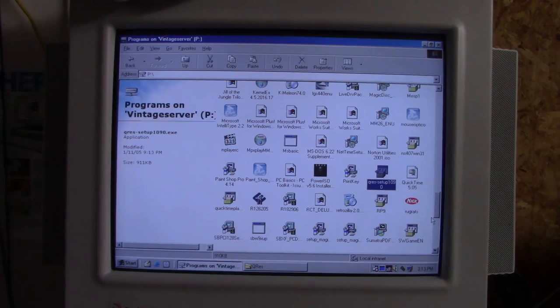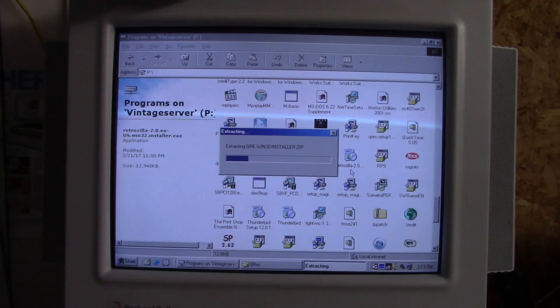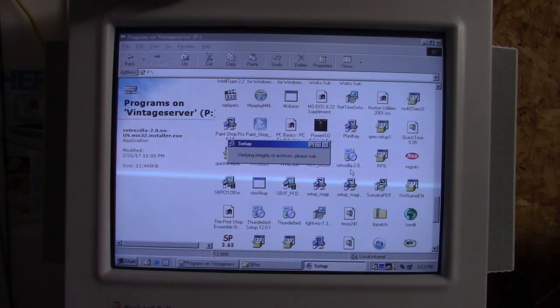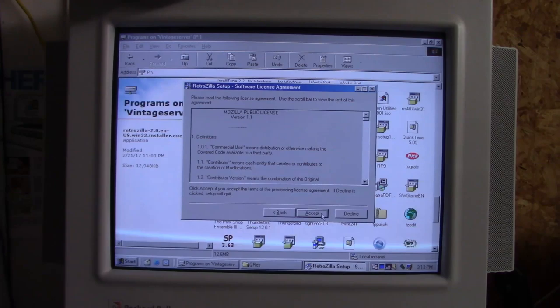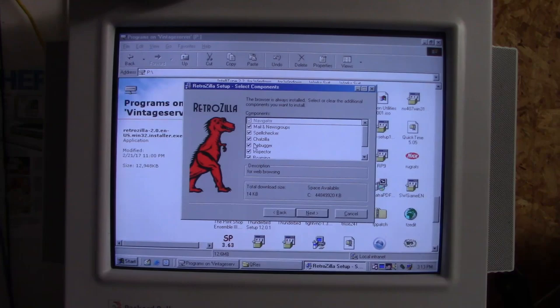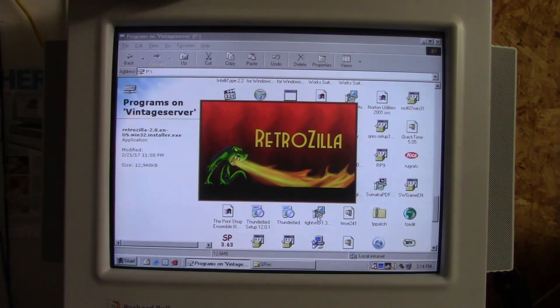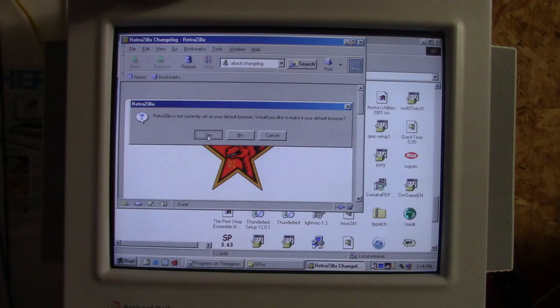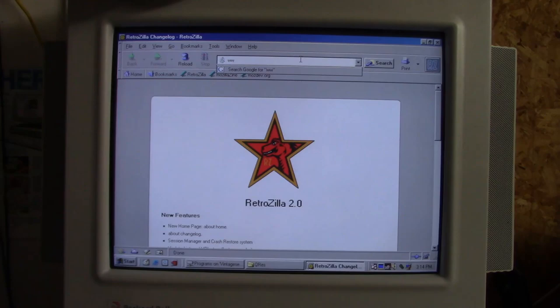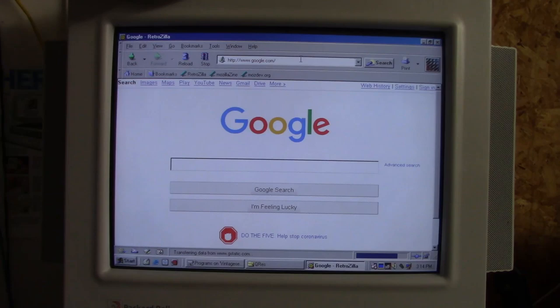Next is a web browser that is very, very handy on an older computer like this called Retrozilla. It's a Mozilla-based web browser, but for older computer systems like this. I still wouldn't recommend doing daily web browsing on a computer like this, but this does give it the ability if you do need to go to a website or two. So go ahead and install this. Okay, as soon as you install it, it goes ahead and opens the program. And I do want that as the default browser, but yep, here's what Retrozilla looks like. As a matter of fact, just to prove that internet works on this computer, here's Google.